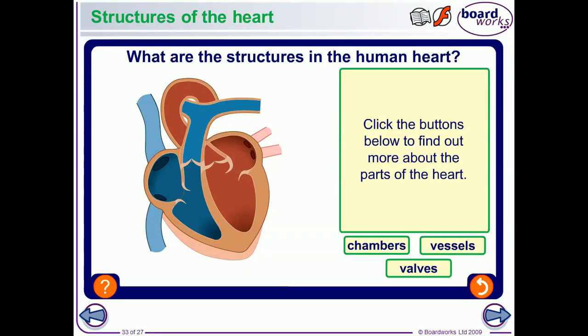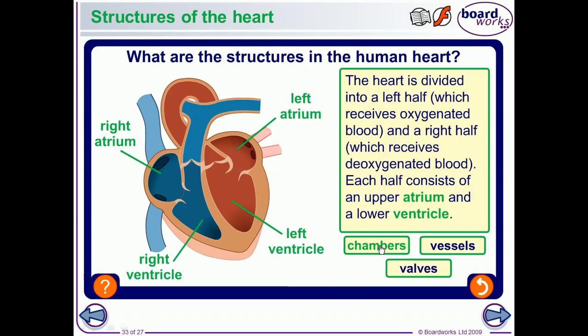So first of all, when we look at the structure of the heart, we should identify that there are actually 4 chambers. The chambers at the top are known as atria, and the chambers at the bottom are known as ventricles. You can see the heart is split into two as well, left and right. The left side of the heart is where oxygenated blood is carried into, and then it is pumped around the body. The right side of the heart is where deoxygenated blood arrives, and that is then pumped to the lungs. Blood always transports into the heart through the atrium and leaves the heart through the ventricle.